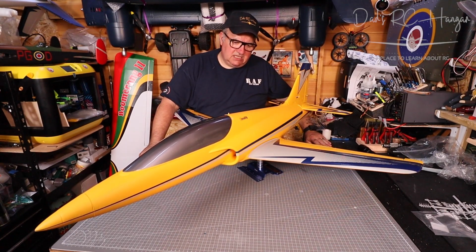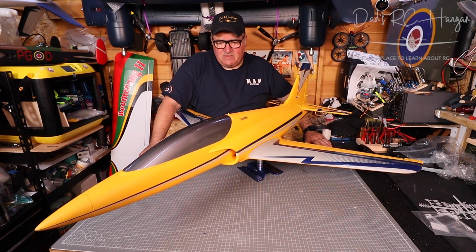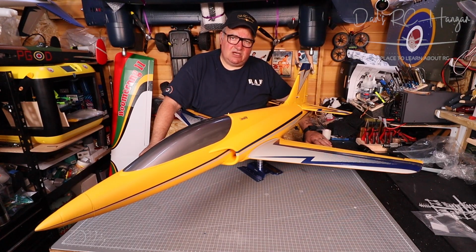I've got 3 weeks to build her. But I also have the Spitfire to finish, and also the Boomerang. The Boomerang needs to be ready because that is going to be my trainer plane. So when Paul's not there, I can take it to the field, and if anyone can buddy box me or whatever, I can use that. And of course, once I pass my A, I will still be flying the Boomerang because I want to be getting used to it. Plus it's a nitro, so oh yeah.